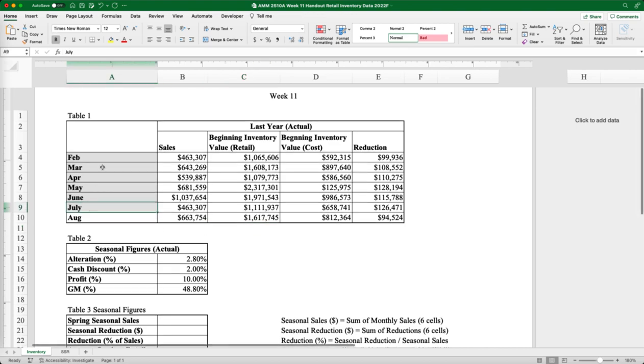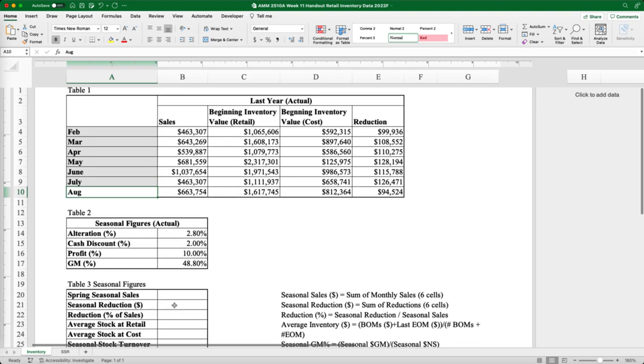So first of all, let me make it clear that we are doing a 6 months plan. So the 6 months would either involve February, March, April, May, June, July, that's the spring season, or we would do it from August to January, that's the fall season. Currently, the table shows numbers from February to August, but we will highlight the 6 months covered in the spring season. August is not included.